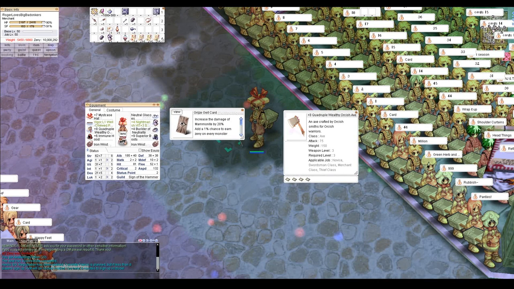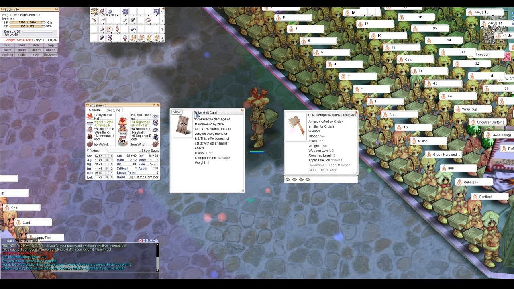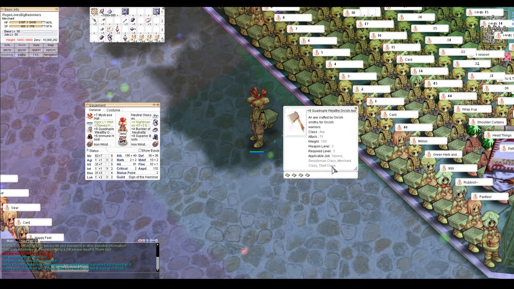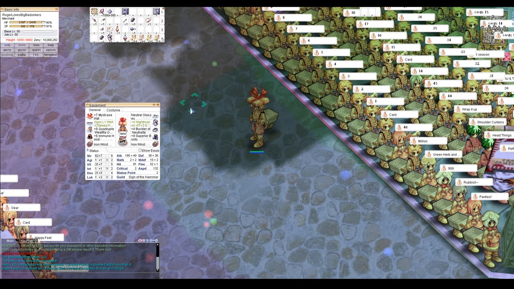Now, a couple days ago, we got an update that introduced some new Lutie monster cards. One of them is the Grey Goat, whose correct name I can't pronounce yet. It's a weapon card that increases Mammonite by 20%, and I chose basically the only good 4-slot weapon for merchant class, which is the Orcish Axe, and slapped 4 Grey Goat cards on it. With the Mistgaze hat, those are a total of 100% more damage on Mammonite.